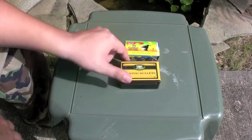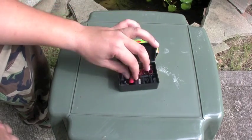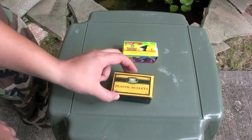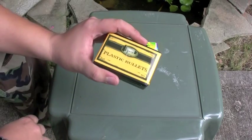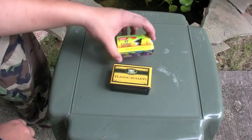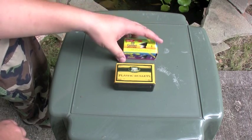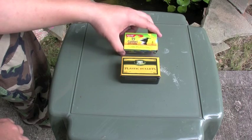Again, just be safe, be careful, don't do anything stupid. Hope you guys like this stuff — it's pretty cool. It is a little bit loud, depending on how cool your neighbors are; you might want to do it indoors. Check them out if you want — I got these Speer plastic bullets off Midway USA. They're pretty cheap, like 10 bucks or something. So if you want to shoot inside or in your backyard and not bother anybody, remember to be safe. Make sure there's a backstop — like they teach you in Hunter Safety, make sure you know what's beyond your target. Be smart about things, don't be a dumbass.